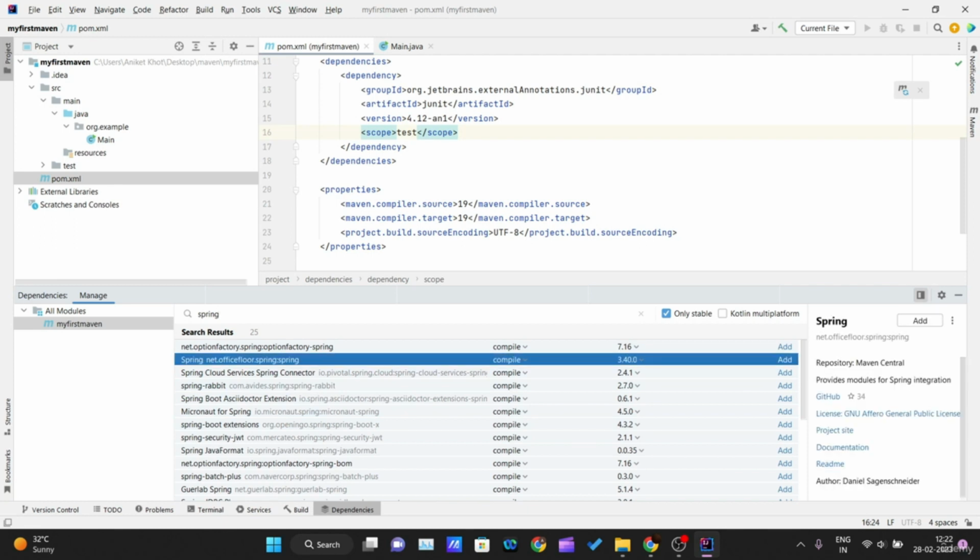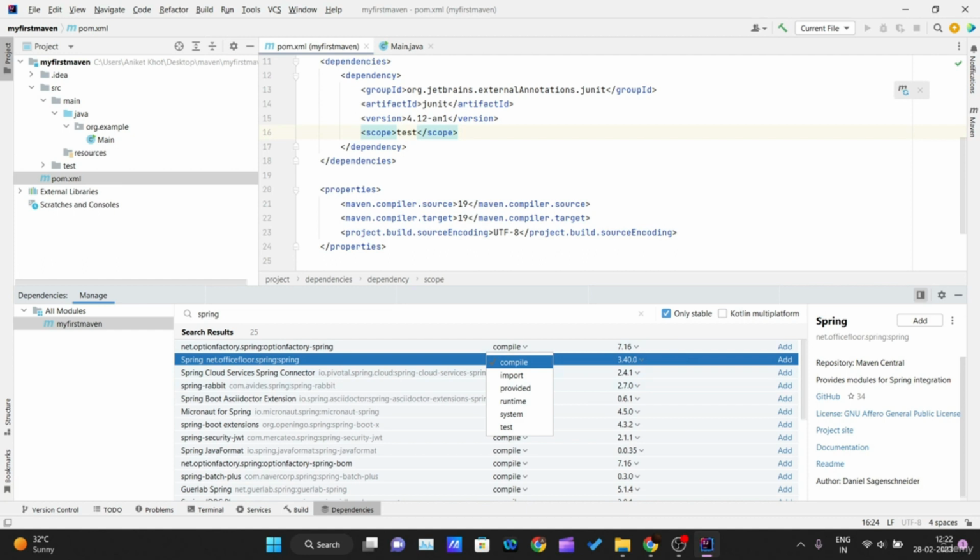If you want this Spring, you can again select the scope of this. IntelliJ IDEA has given me the scope as compile, so I will set it as compile. And again you have the version. If you want to use a previous version, you can go ahead and use it. I will go with the latest one that IntelliJ IDEA provided me.